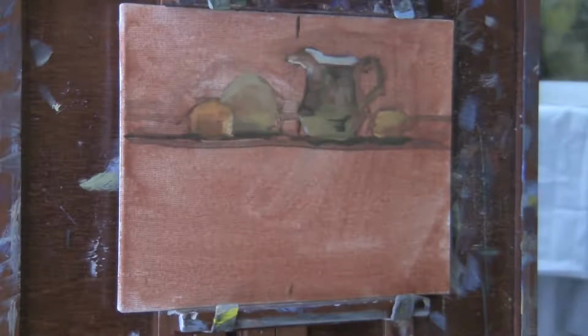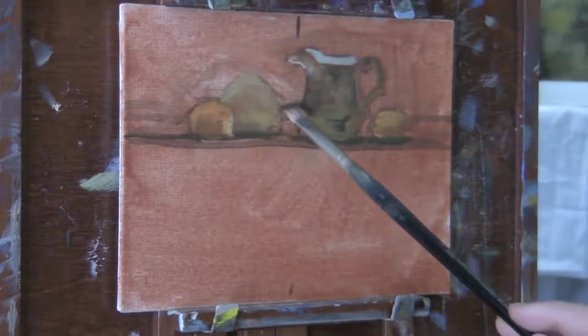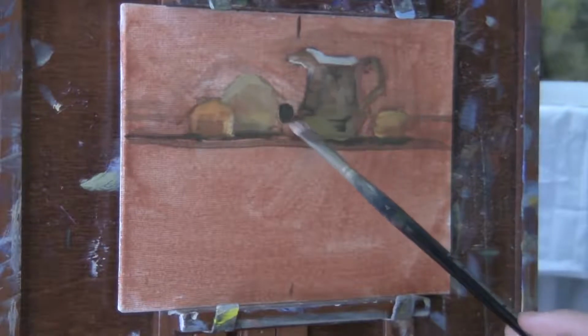And this painting is only so big, or should I say small, so I can only add so much detail that my brushes will allow me, and I don't really enjoy painting with a very fine small brush. Sometimes I have to get the highlights and things that I need, but for the most part, I like keeping the brush strokes there, and I've been using the same brush this whole time.